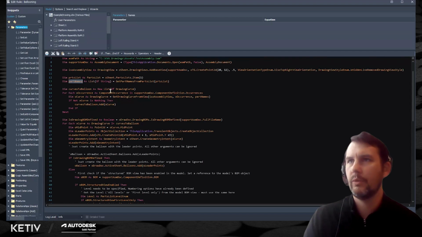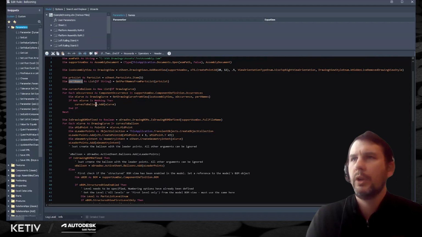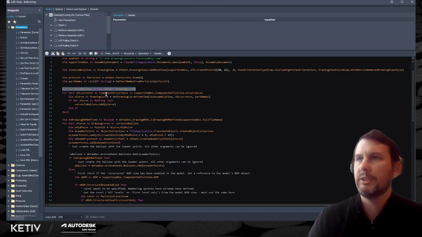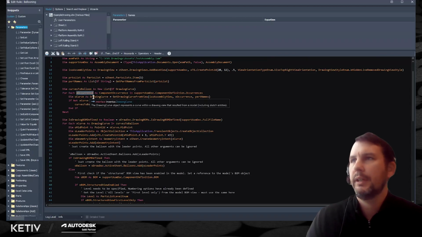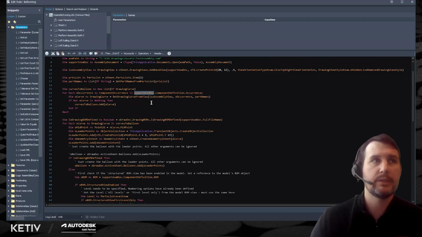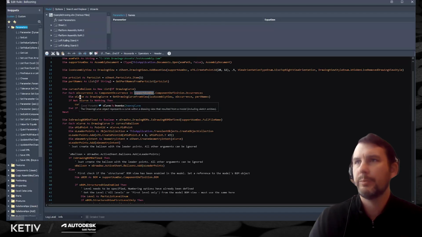So now we need to go grab all the curves that we want to balloon. We're going to make a list of drawing curves called curvesToBalloon, and we're going to for each through every occurrence inside the component definition of that assembly document. So every occurrence of a part, we're going to loop through it and grab a curve from it.